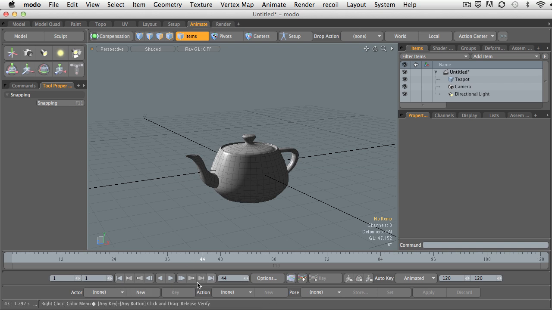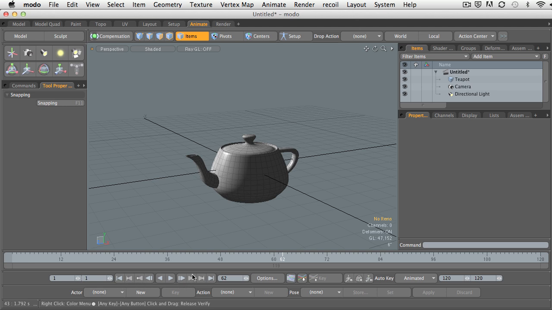Now, inside these play controls, these outside arrows are going to allow us to skip to either the beginning of our animation or, inversely, to the end of our animation way over here. The ones that have the little cubes next to them are going to allow us to very quickly navigate to the next or previous keyframe in the animation. So you need to have keyframes down before you really can start working with these. We also have a pause button here, which is handy, so we can pause the animation and keep going as well. All right, so those are the VCR play controls found here in the center.